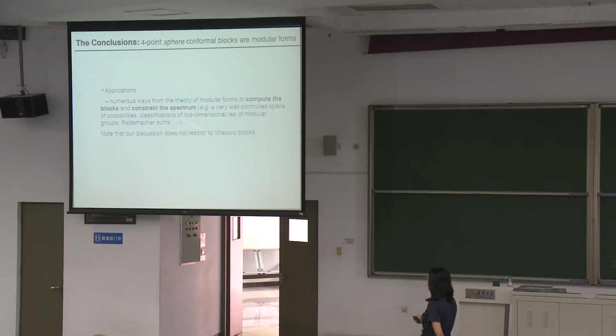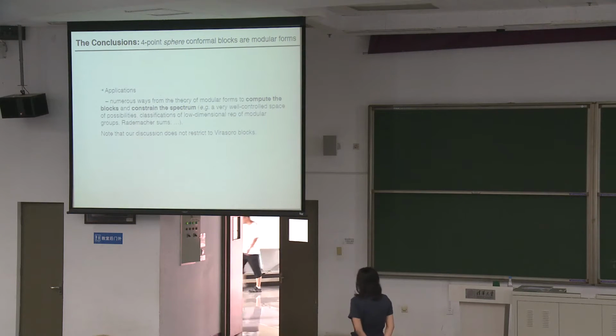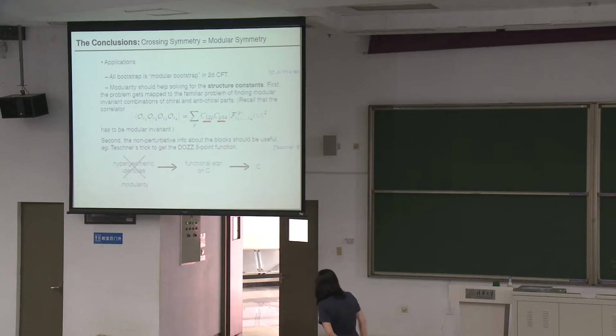And note that our discussion does not restrict ourselves to Virasoro blocks. Indeed, when you have an extended chiral algebra is where we think we can get new results, instead of just reproducing old results. And another thing is, in this sense, all bootstrap is modular bootstrap in 2D CFT.